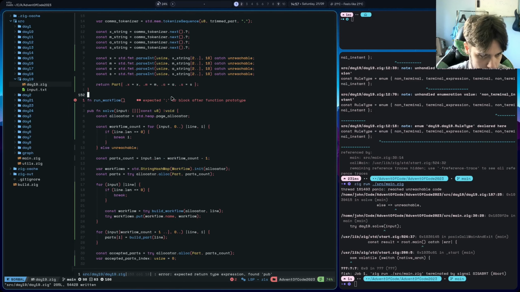Now this is going to have to take in, what is this going to have to take in? Not the workflow hash map. We're just going to have to take a single workflow, and a part. Like this.